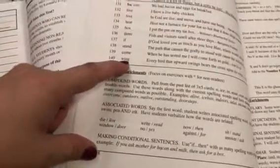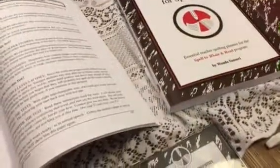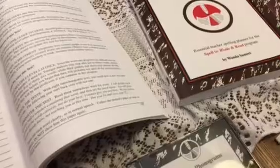But yeah, so you can start introducing the first 140 words, which goes all the way to page 18, stopping with "wing." And then after they've mastered that and the phonogram cards, then you could give them the assessment and decide if you want to start over with the spelling list or move them ahead after the word "wing" from number 140. So that's what you should do if your child is not at a reading level.